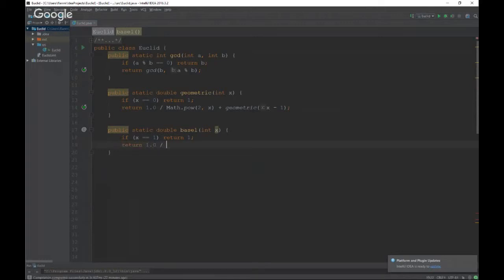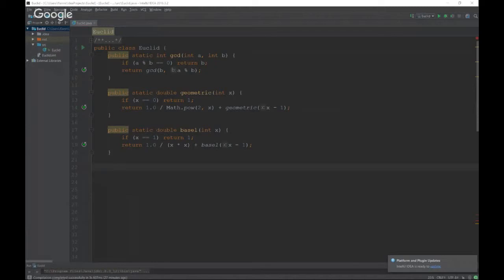So if we want to calculate one of the other terms, it's ultimately going to be reduced to 1 squared, aka 1, all over the denominator squared. And we could use math.pow for this, but really a simple way to do it is just to multiply x times x, and that gives you x squared. And then we add to that the prior term in the Basel series, x minus 1. And that'll do it for Basel.